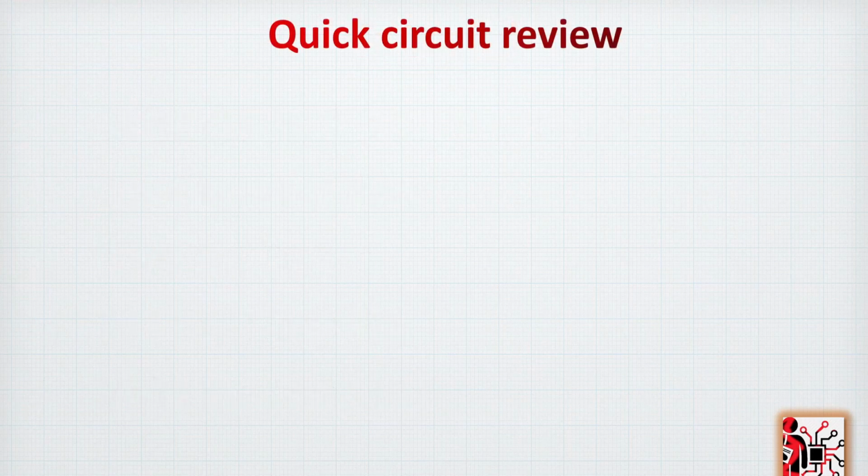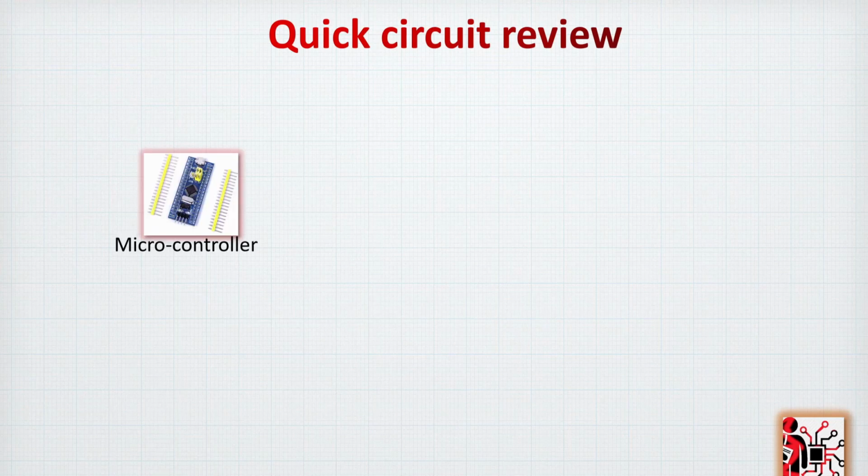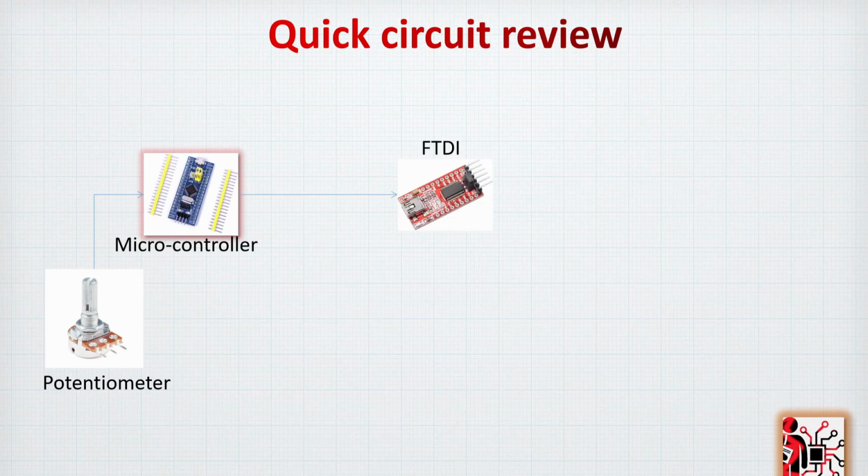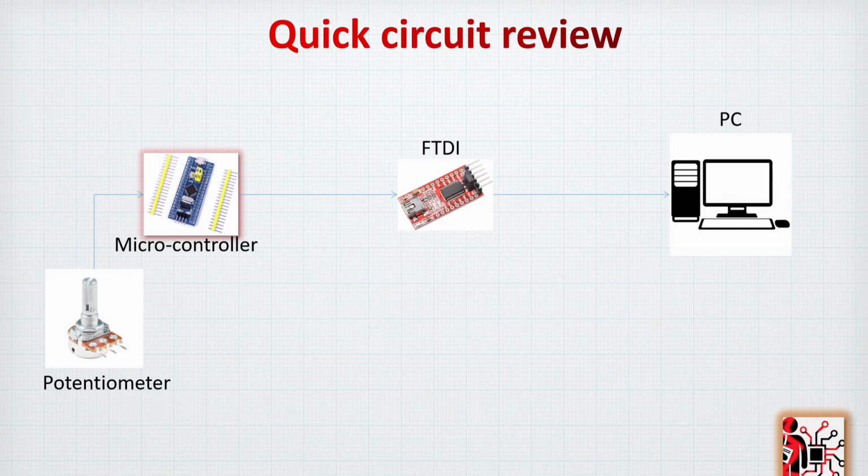Okay, so for the circuit that we are going to use, first of all, we will need a microcontroller. We have to connect it to the potentiometer, and you have to be sure that you have selected the right pin that has an ADC on it. After that, it depends on the microcontroller. As we are going to use the STM32F1, we will need an FTDI to establish the serial communication with the PC. However, if you are using the Arduino Uno or even Mega, you will not need this FTDI, and you can go forward without it.